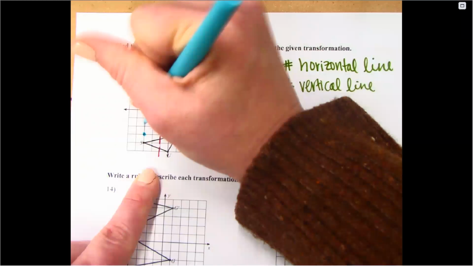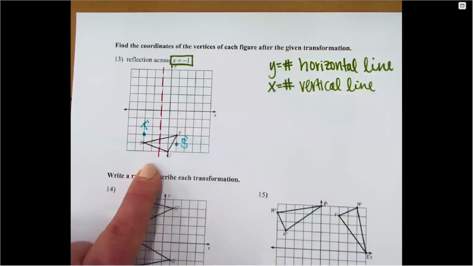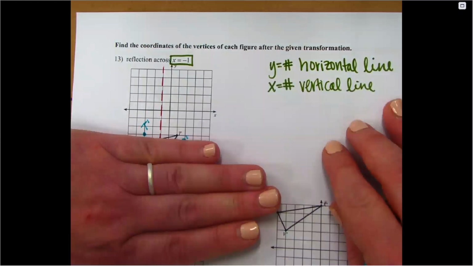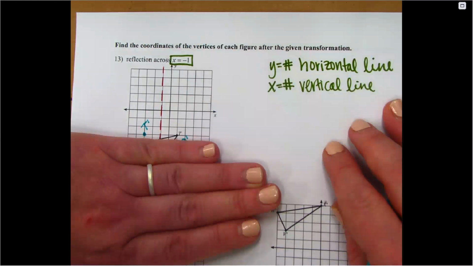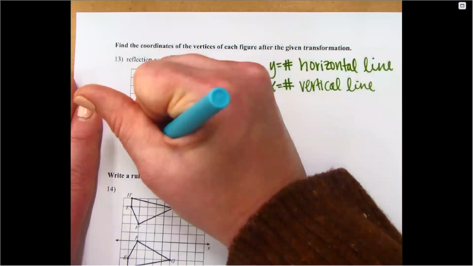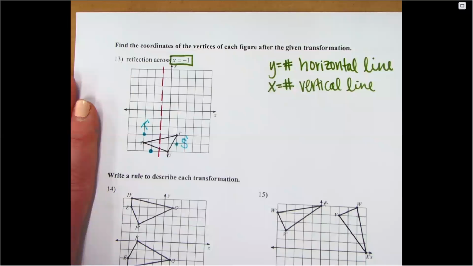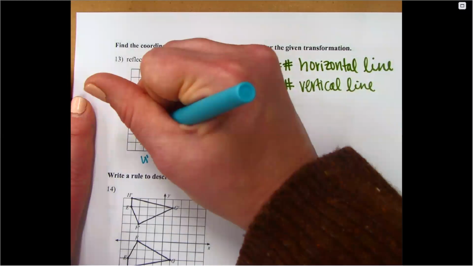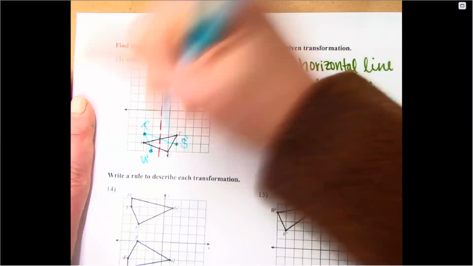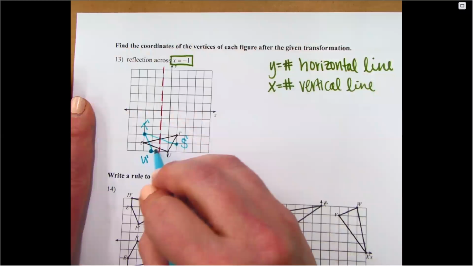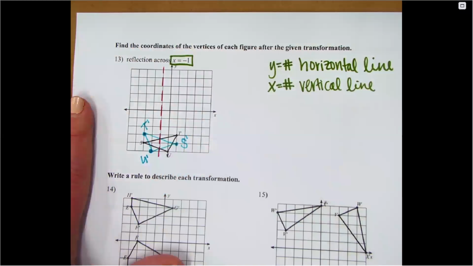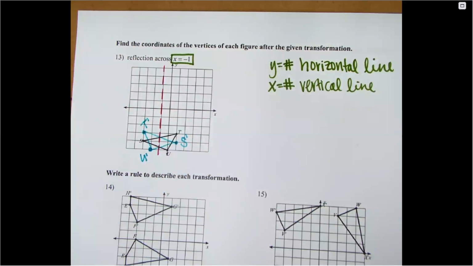Okay, so if you look just at T, those two things are equal distance from the line of reflection. Now we do U. It's 1 unit off the line of reflection, so we go 1 unit the other way. I know it's weird that it's flopped on top of itself, but it just is what it is. It's like one of those things that spins on a stick, it's just reflecting around that stick, okay?